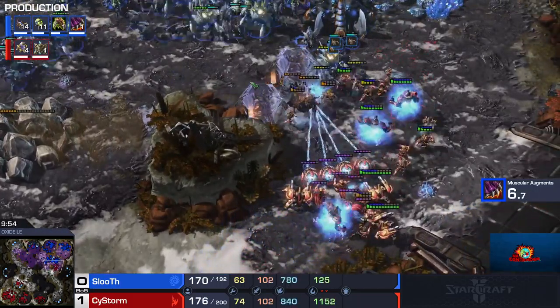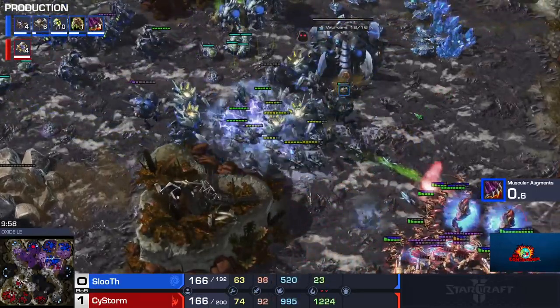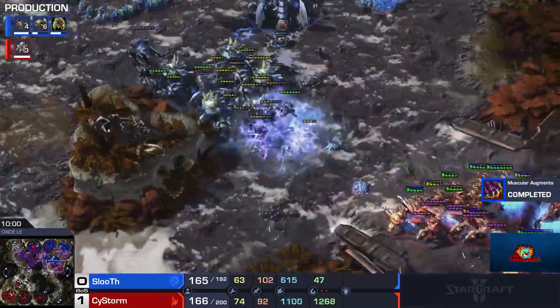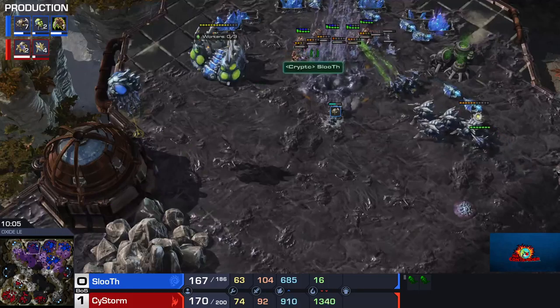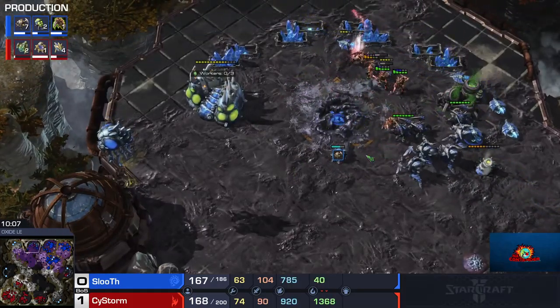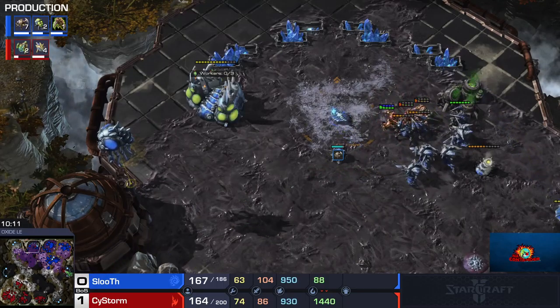With the rotation around to the other side of the rock, trying to break down the sentry energy. But there is still so much energy left on this Protoss army. The Storm's gonna help with the retreat, as he gets the third base once again. Oh my goodness, that is a huge pickoff here for Cystorm.